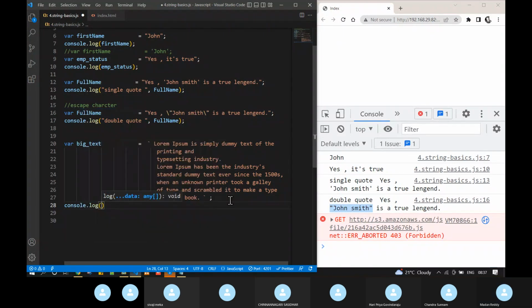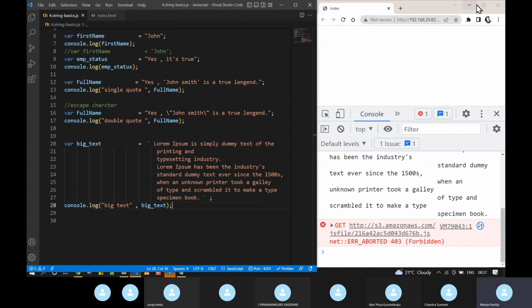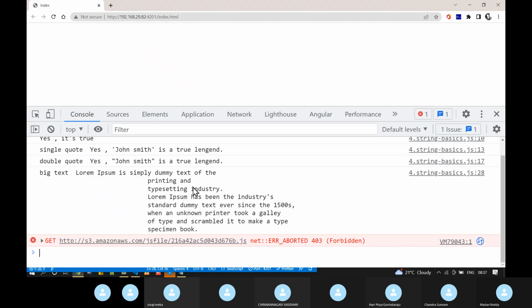Console.log, so I'm saying that this is a big text. You can see the same output again. So when you're working with multiple lines, you can use the backtick.